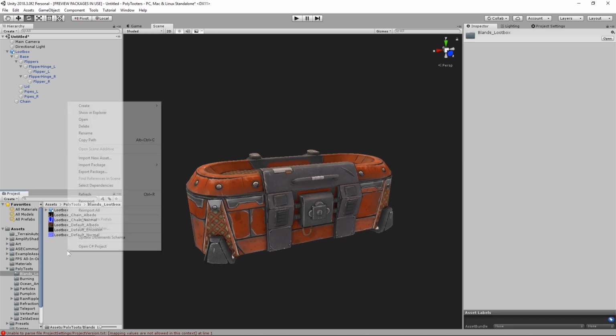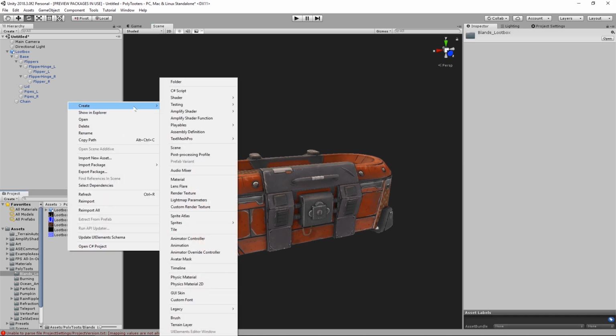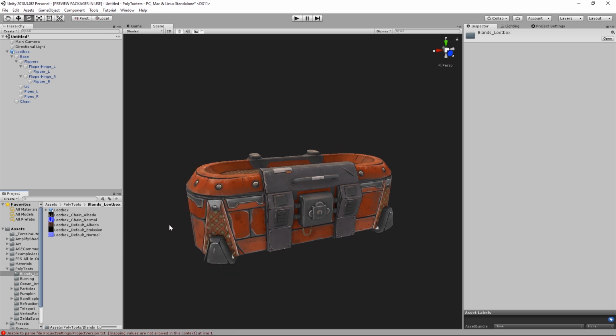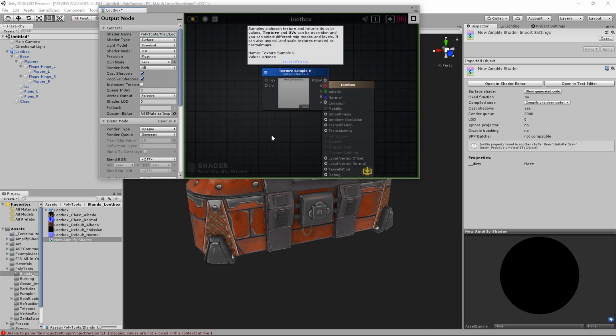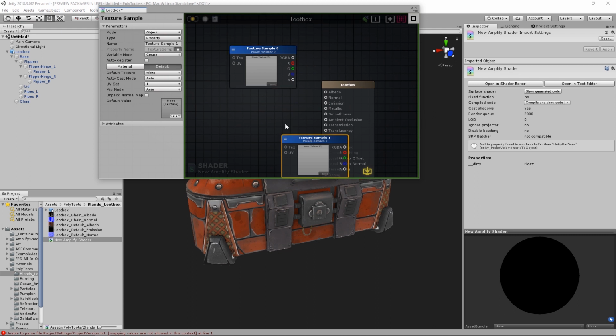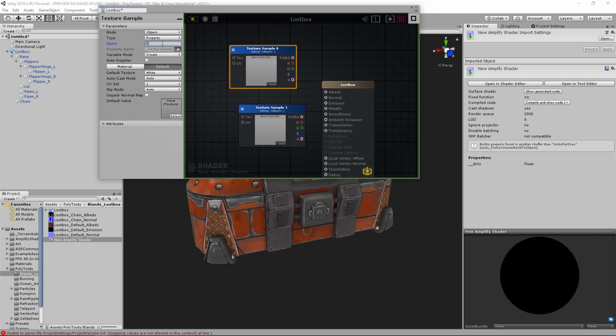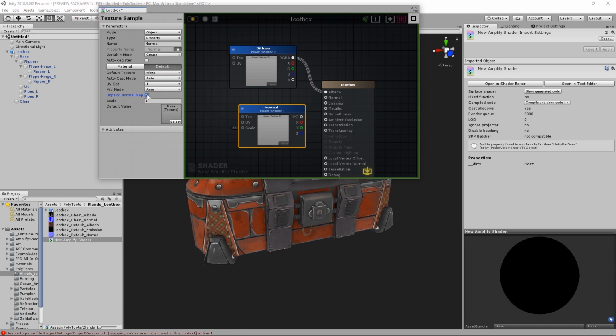So now a completely optional step, but I'm just going to make a quick shader here using Amplify Shader Editor, and the main reason for this is just because by default it comes with a nice outline. I will include some links in the description for how to achieve something similar with Shader Graph. It's from the AE Tuts guy, so it's not my own stuff, but still top quality content. So I'll probably speed through a bit of this.